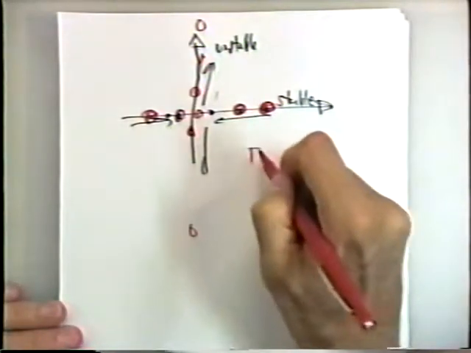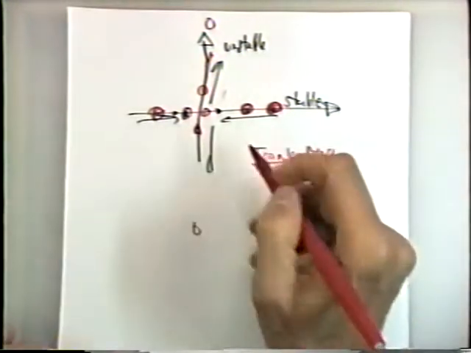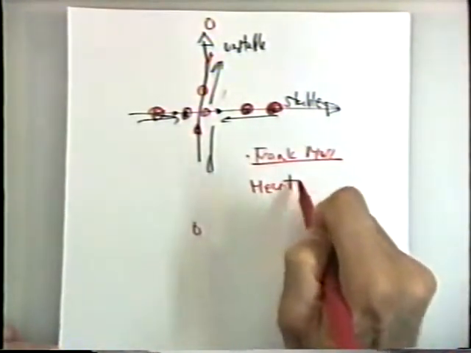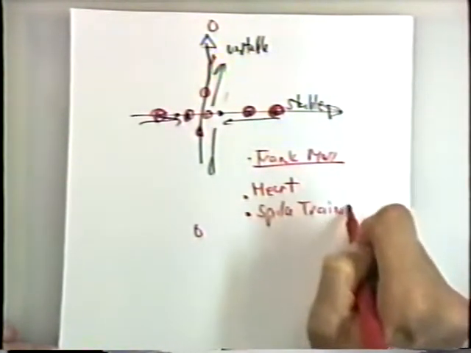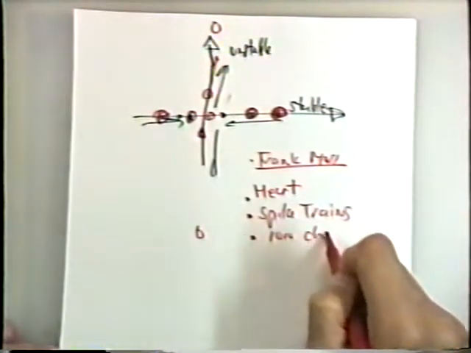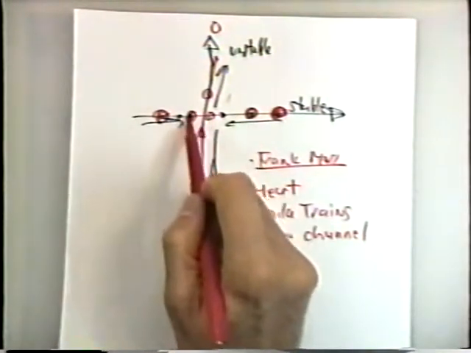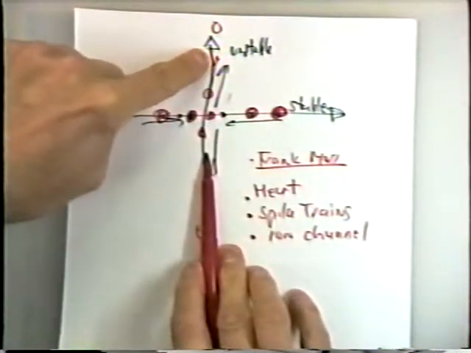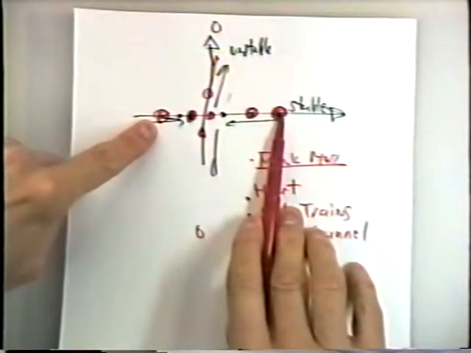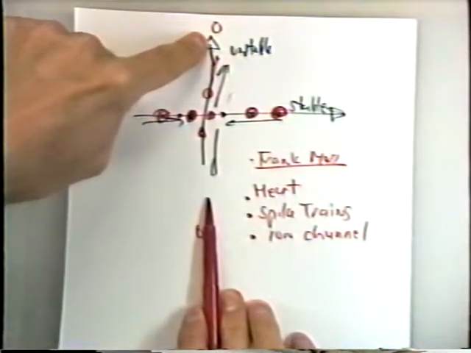And people have used that. Frank Moss, for example, who I talked to a couple of weeks ago in LA, and a few other people have used this to analyze data from the heart, as well as spike trains. We were thinking of using this technique for ion channel data, because you see from the mathematics that it has certain properties—and if we see the data go through those properties related to chaos, then we can tell we've got a chaotic system.